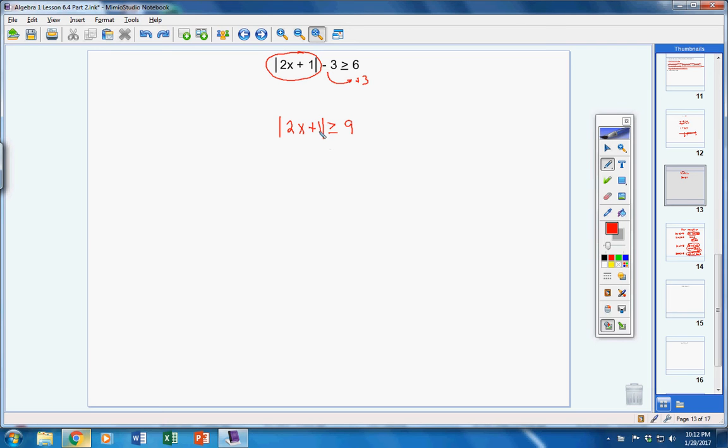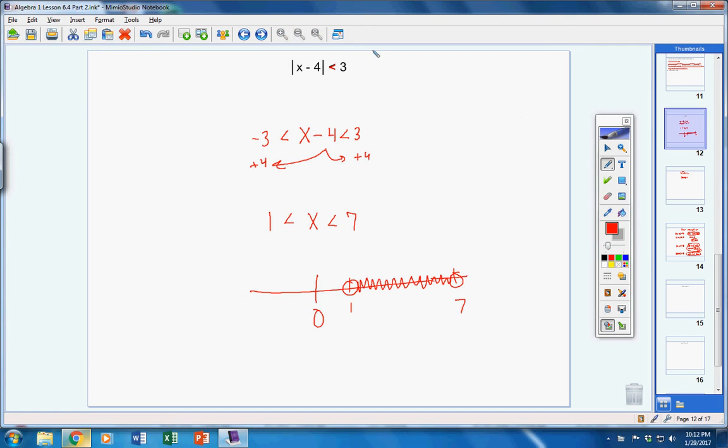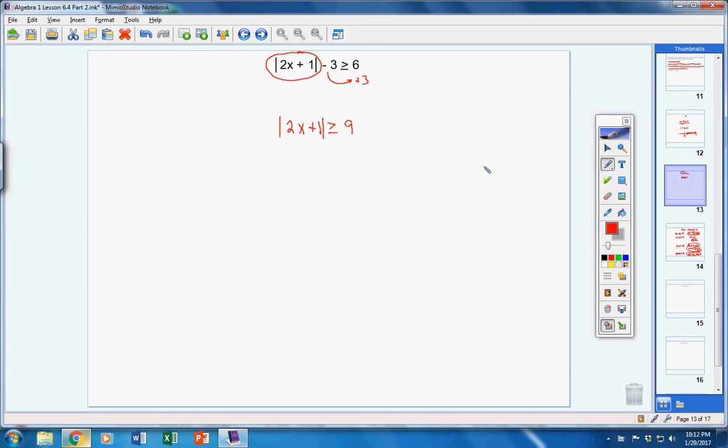Next, I'm going to do what the directions say, which is to write my 2 inequalities and solve them. Now, in the previous problem, we had an absolute value that was less than, so I knew I had a conjunction. Here we have an absolute value that is greater than, so I'm going to have a disjunction. So I write the equation just like it is. Then I put the word or. Then I write the inequality just like it is again, only I turn the arrow and change the sign.